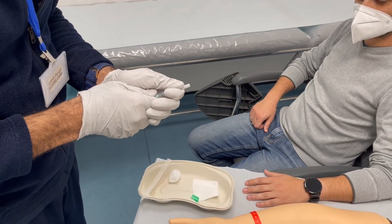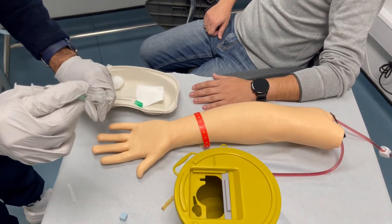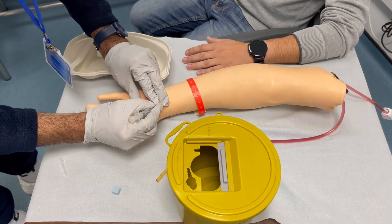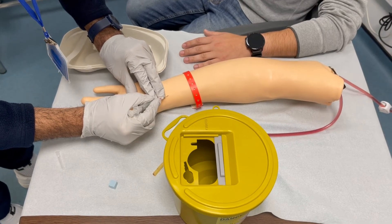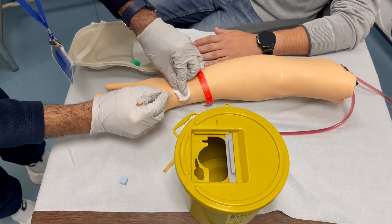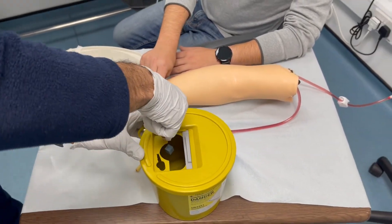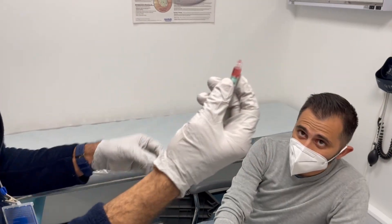What I'm going to do is go ahead and insert this needle into your artery, and it will feel like a sharp scratch. Sharp scratch. I only need about half an ounce, so I'm just going to go ahead and get this done. Perfect. Could you apply some pressure for me here? Please apply pressure for about five minutes. And there's no excess air so I don't need to do anything.